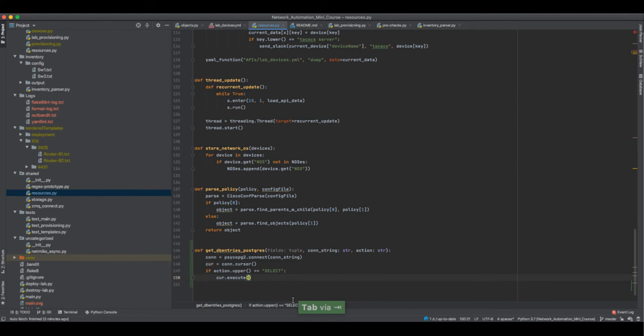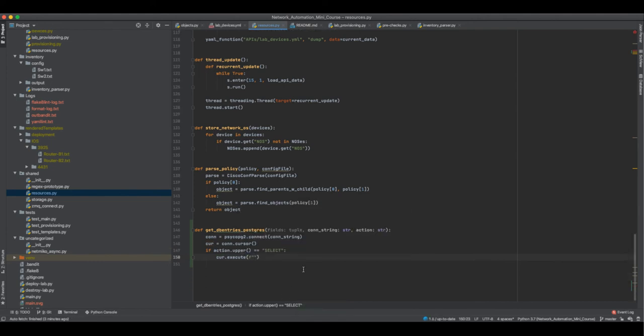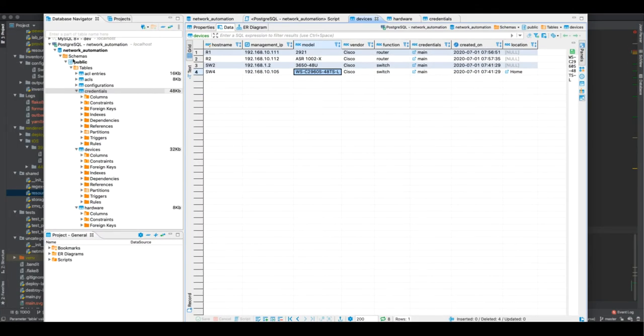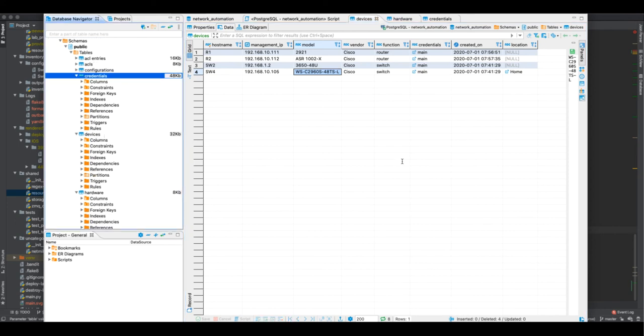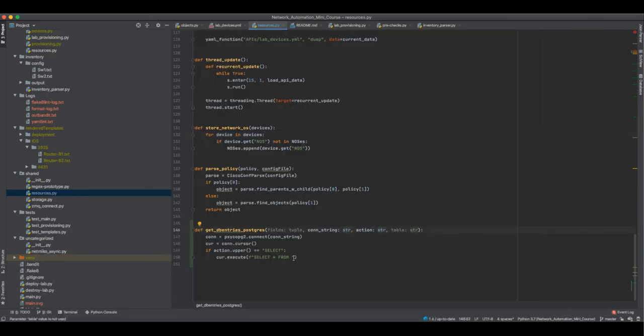we're going to execute command, say f-string, select from, and then whatever our table is. Okay, so this is another thing we're going to have to pass into here as well. We need to know what the table is. Which table? Okay, so what is our table here? Let's look at what the table is. This is the database that we're interested in. Okay, the network automation is the one we're interested in. And then these are the individual tables. So we want to retrieve the information from our devices table. So that's where table comes in. And then we will pass in the table name, okay?